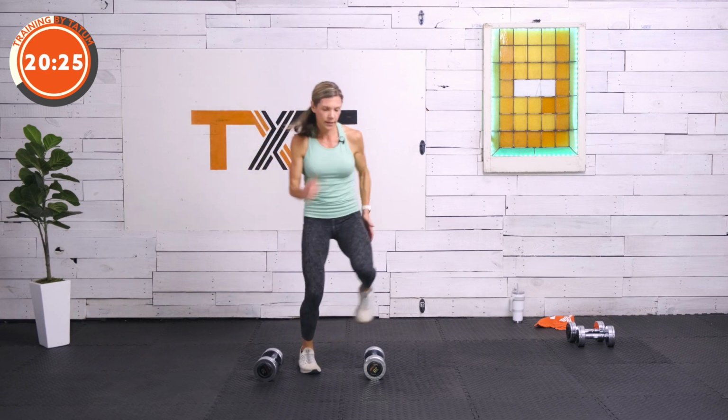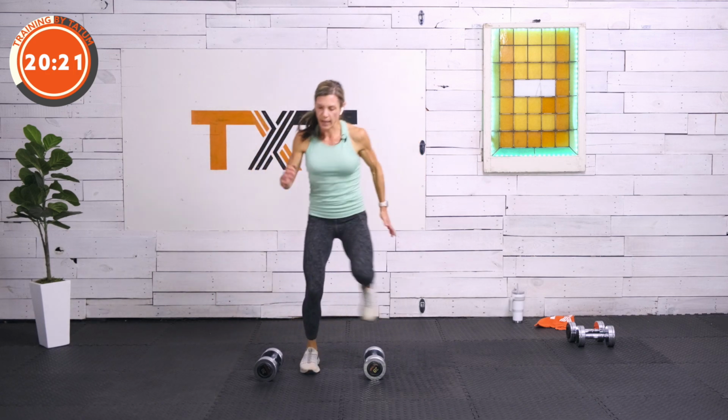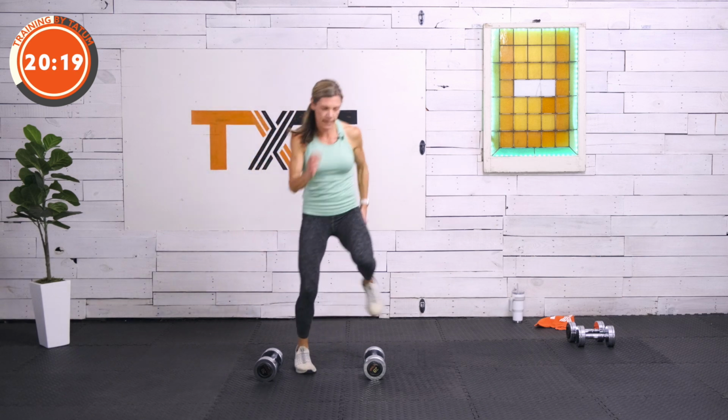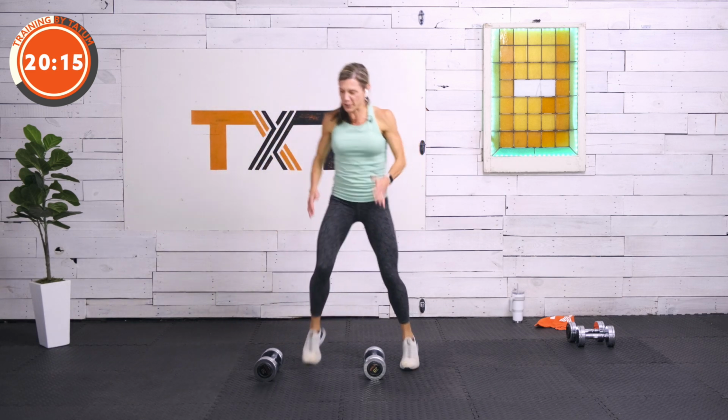Good, that's it. You got it. You can just do this without the weights. I don't want anyone rolling an ankle or stepping on a weight today. You do you, you know yourself.